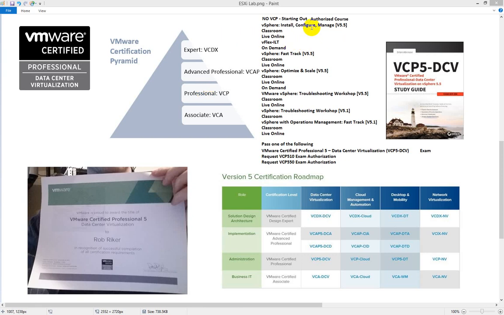And those authorized courses are right here. I've laid them out for you. The install, configure, manage, this is the one that I took for 5.5, and it was live online. It was 5 days, 8 hours each day, and I mean there's several breaks in between, but it's probably about 6 hours a day that you're going through technologies, and you're given live equipment to play with via the vendor that's supplying the training, and you log in. You're able to play with different things, and you actually go through the entire blueprint as you're going through there that's specific to the exam, and they want to make sure that you know how to do things. So the instructors will double check your work, make sure you actually could vMotion between two different hosts and things like that.